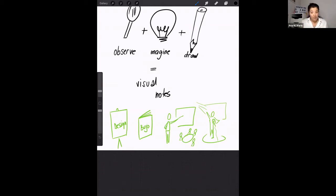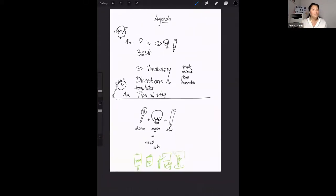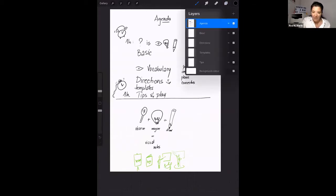Or maybe you are a speaker and you want to mesmerize people with your mad drawing skills, which is also good because instead of explaining a metaphor, you can draw it and people will go, wow, I never thought of that. You can do that live, because you're going to see how I'm going to do it live. Any questions until here? Or is it all so clear that you have no questions? Okay, so no questions. Perfect.